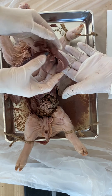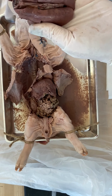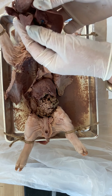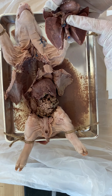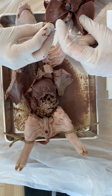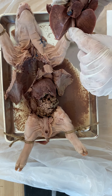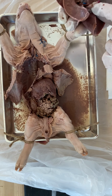You can see more of the lung formation now as well. If we go up to this side, if he's on his back, there we go, you can see his lungs come down the side more. And then at the bottom here, we decided this is the vena cava. This one is the esophagus, and you can see it is a closed tube, and this one is the descending aorta. You can see the red there in the descending aorta.